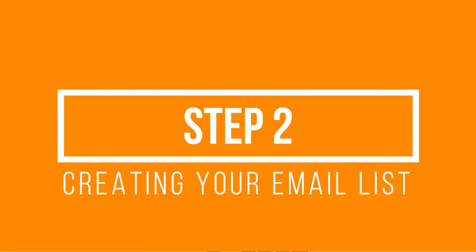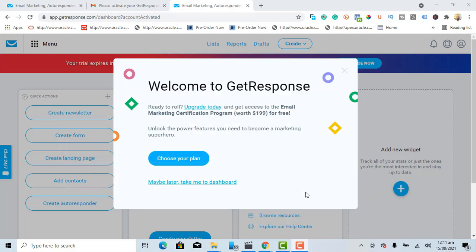All right, welcome to session 2. Immediately you type in the code sent to your phone for activation, that's the activation code, it should bring you to this screen. If you intend to choose a plan, you can go ahead and choose a plan that fits your budget. But the whole essence of these videos is to make it easy for you to run or manage a business online for starters with little or no investment. So for this, I'll click on maybe later, take me to the dashboard.